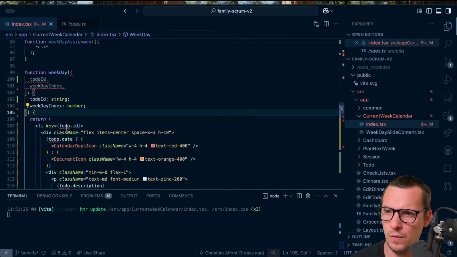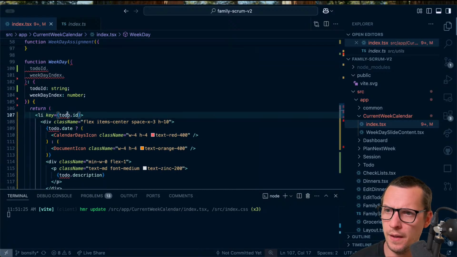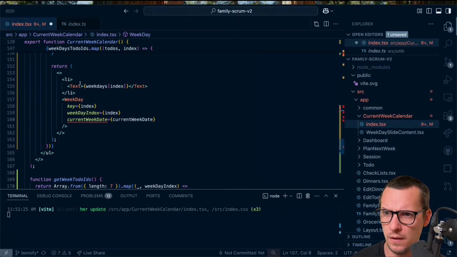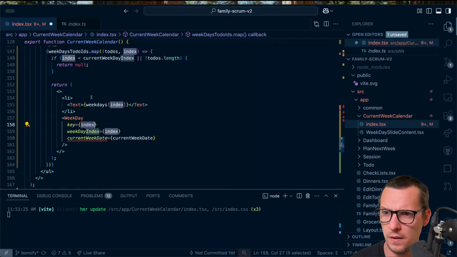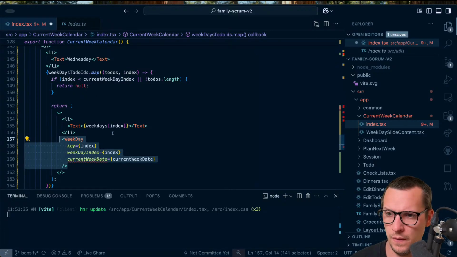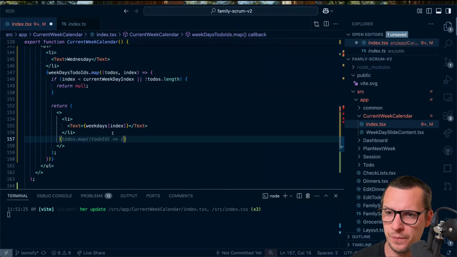I think so. And then we're going to use, well, we don't need a key here. We actually need the key. Key here will be, oh, interesting.